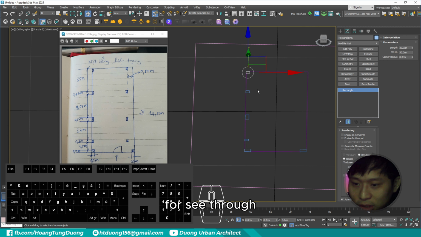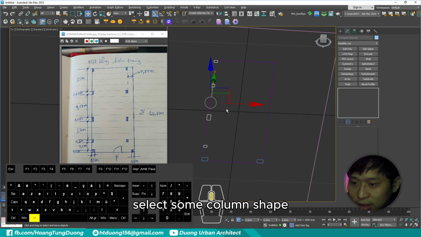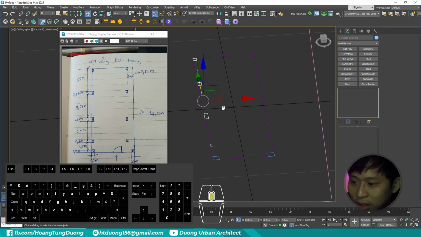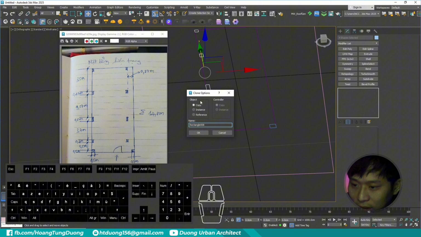F3 for see-through, like this column shape. Select some column shapes and Ctrl V, copy instance. Okay.